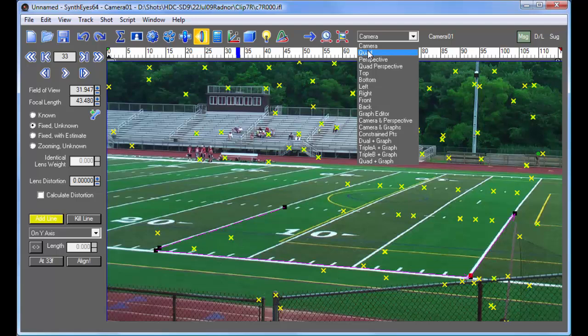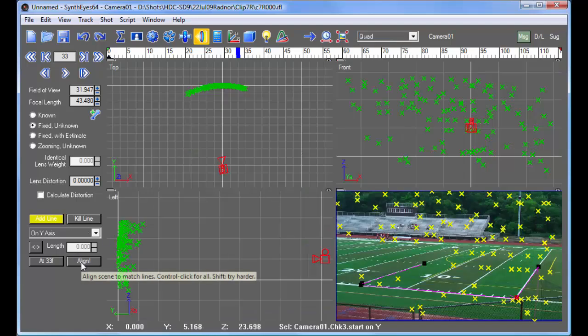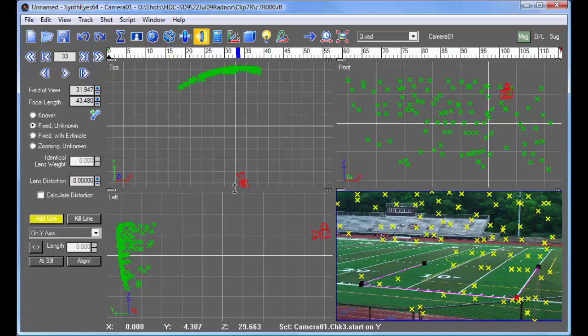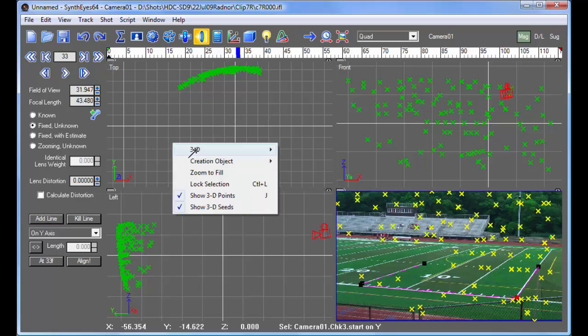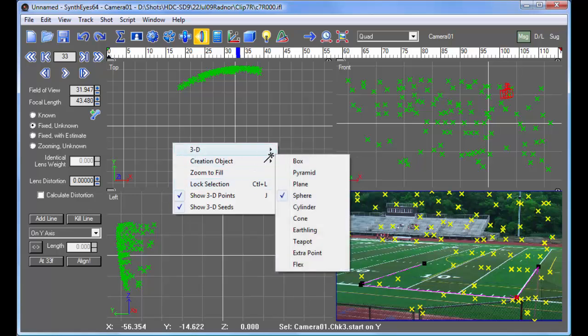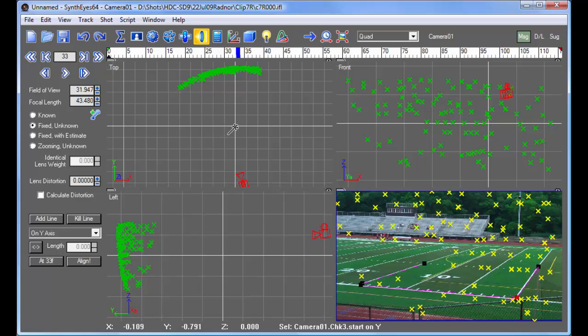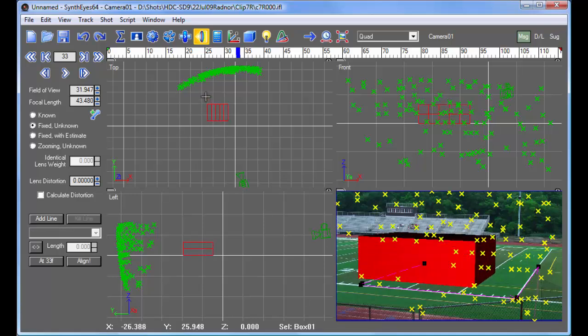So once I have those lines set up, now it's just a matter of hitting the Align button here, and you'll see that the position of the camera has now changed, and the position and direction of all the trackers has changed. And if I go and add something into the shot, this is the 0, 0 point here, which corresponds to the 0, 0 that I set up here, with these being the 2 axis lines. So if I create something over here, that's on the main part of the field.